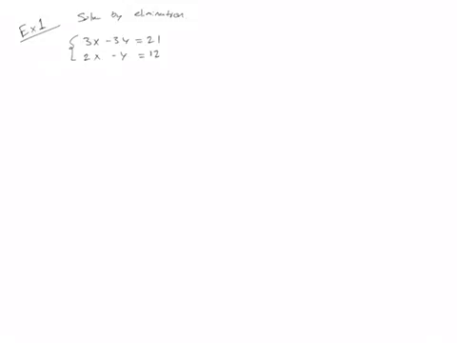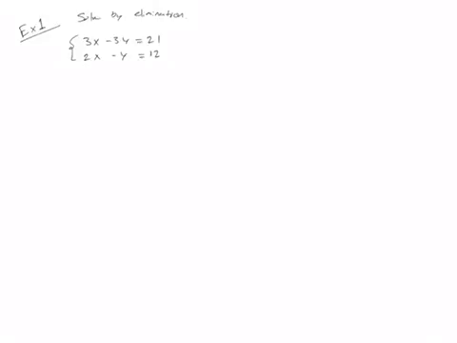Okay, here we go. So solve by elimination. Remember, the first thing I'm going to try to do is get one of these coefficients to be the same number. Well, this one's 3, this one's 2. So if I wanted, I could multiply this whole equation by 2 and this whole equation by 3, and it would make both of these numbers 6. But I'm realizing that maybe this coefficient is a negative 1. So if I multiply just the second equation by 3, that would get those numbers to match.